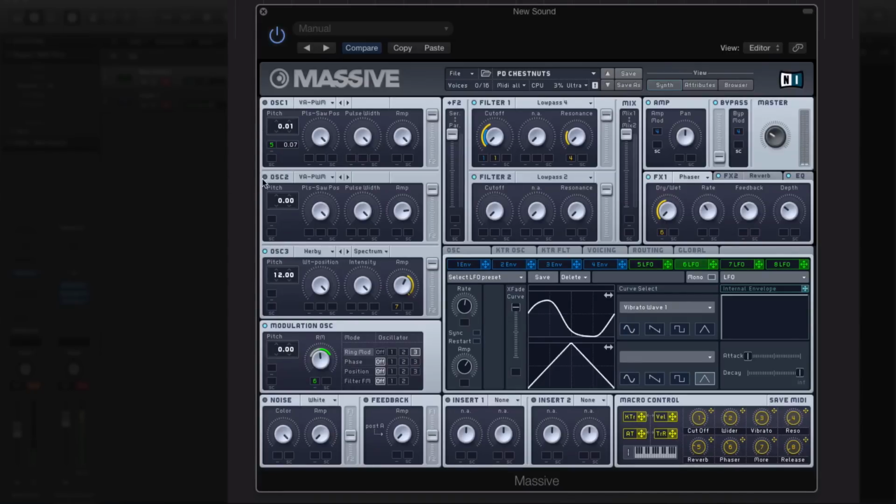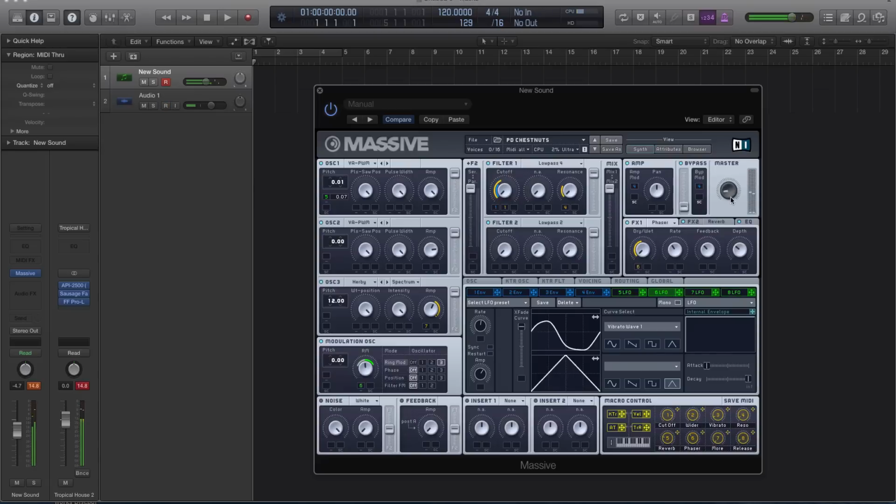But we still need to bring in oscillators 1 and 2 again to really round out the whole thing. I was showing you this in parts so you can see how this affects the sound. Let's listen to the whole sound now: oscillators 1, 2, and 3, with the modulation oscillator on and the input set to oscillator 3. So it's adding some nice movement to the synth, but without overdoing it and taking away from the initial character of the pad itself.